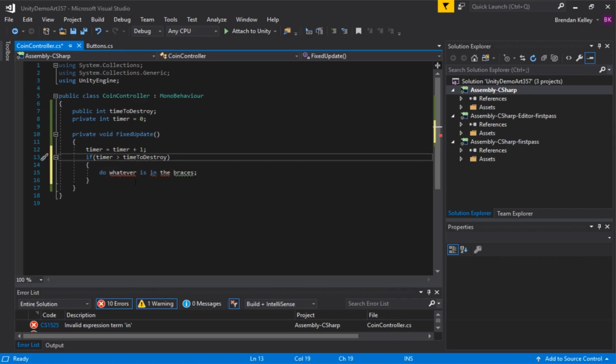One quick thing to note is that we are using greater than in this case. The reason we're doing so is if we check to see if it's equal to, we might run into a weird logic error. This would be really rare and really uncommon, where our timer is at, say, 50, but our time to destroy is at 51. Then it skips, and our timer goes up somehow to 52, and it accidentally skips 51. It's never going to destroy itself.